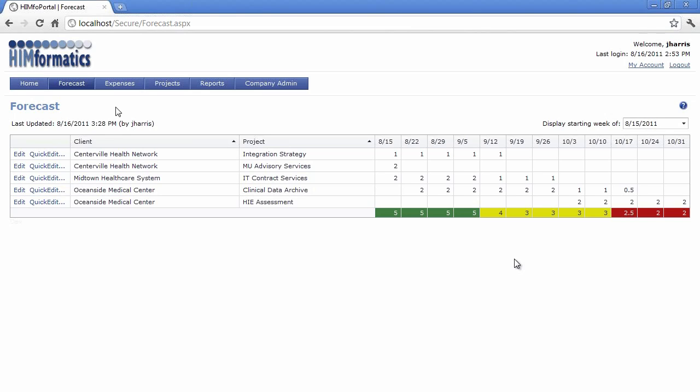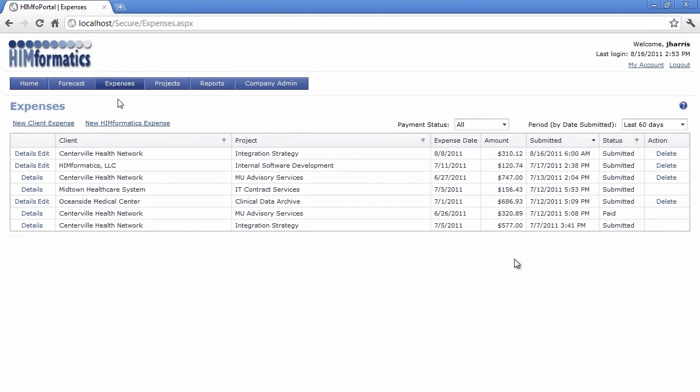So I'll just go to expenses next. This is another big component of the application. As I explained before, we have client expenses and we have HIMformatics expenses, and we like to separate those. This is a list of expenses that this person has submitted in the last 60 days. That's what I default to. Over on the top right, you can see the drop down, and I have all the different time periods available.